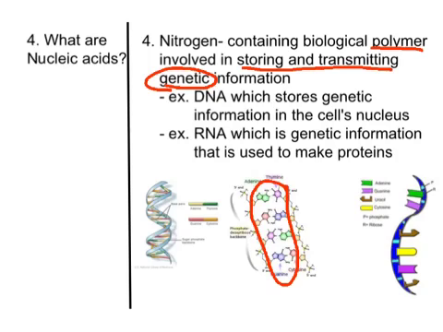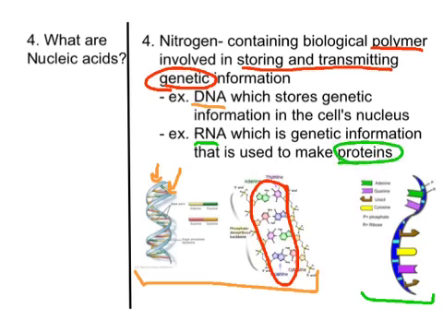So there's two types of nucleic acids. We have DNA, which is these two pictures right here. DNA, remember, is double-stranded. There's two strands of it, and it's going to store the genetic information in the cell's nucleus. And on the other hand, we also have RNA, which is this one, so it's single-stranded, and its job is to take the information from the DNA in the nucleus and take it out of the nucleus so that it can make proteins. So that's what gets translated. RNA is used for translation into proteins, if you guys remember that from biology.